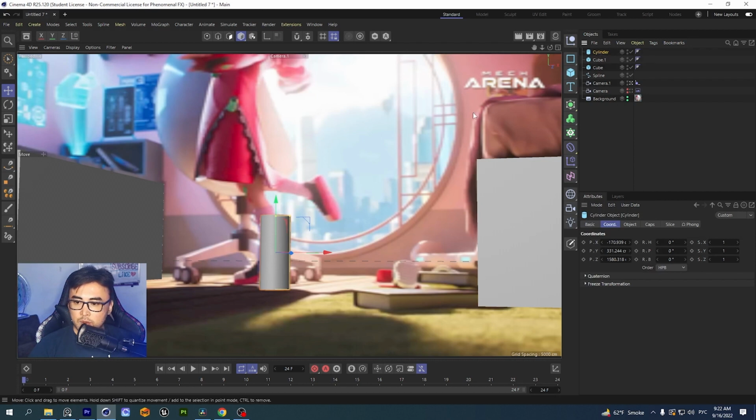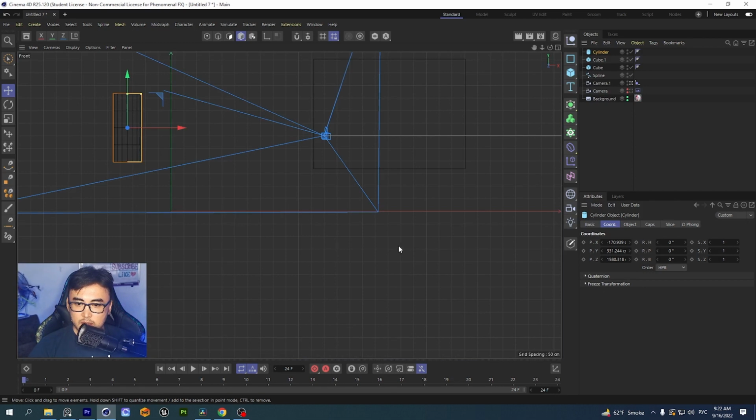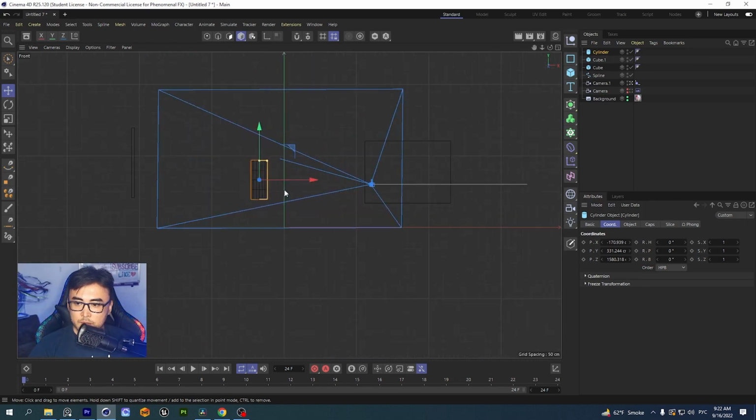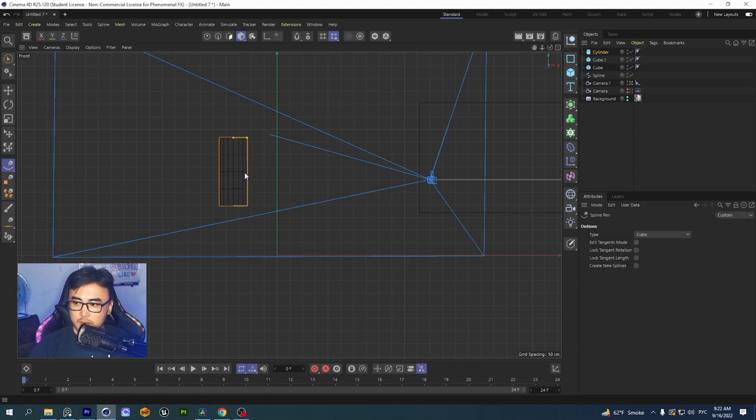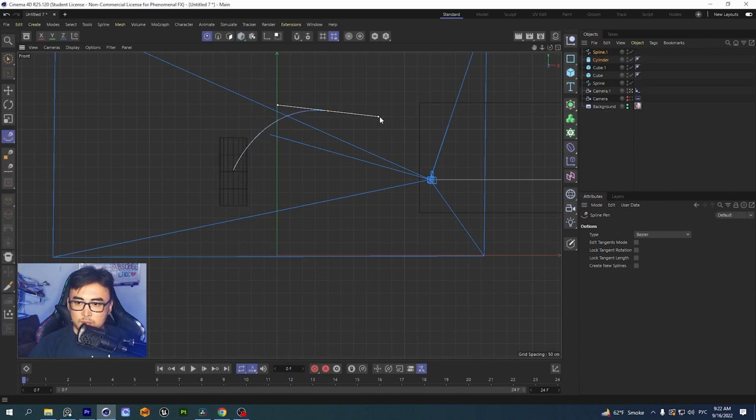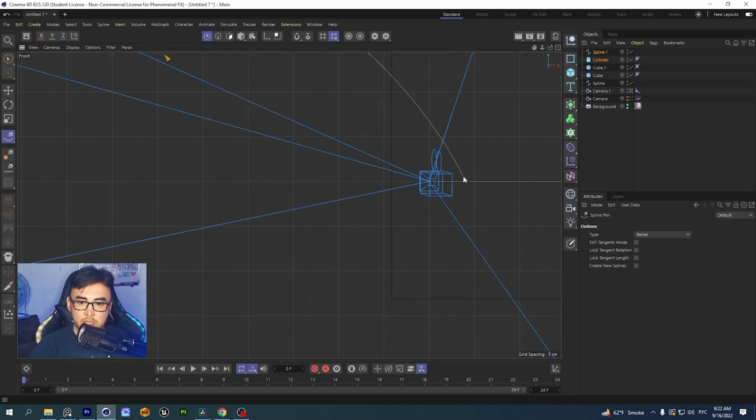So we need to animate this cylinder, this bottle. So also we need to create some spline. So from this bottle till camera, just click here. Maybe in our case we need Bezier from here. Boom. And no, we don't need to connect for this line.